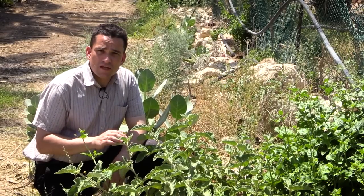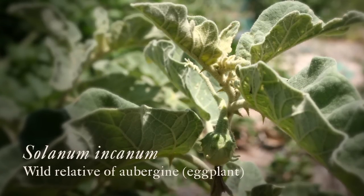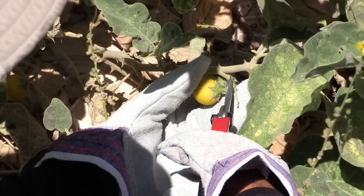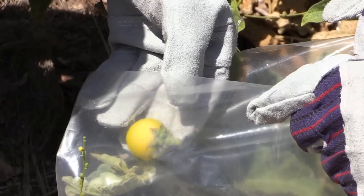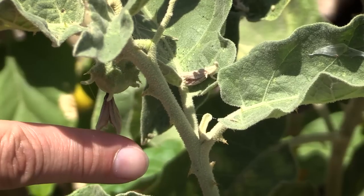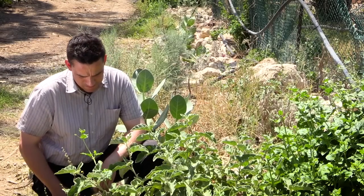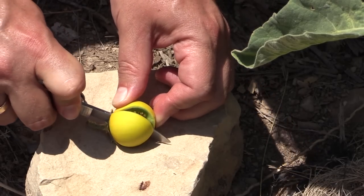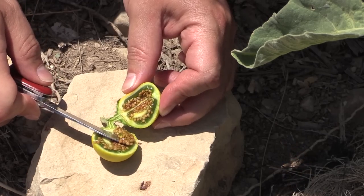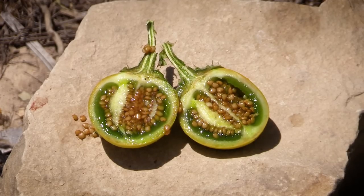This plant here is Solanum incanum, in the nightshade family — a crop wild relative of our aubergine. It is widely distributed in North Africa and the Middle East to India, and one assumes that from this very plant our aubergine was domesticated in ancient India. It is very well protected against grazing: the plant is armed with thorns and contains alkaloids — toxic metabolites that make it non-edible. Here I have the fruit of this Solanum incanum, the bitter apple. Tomato and this Solanum incanum are in the same family, but I wouldn't recommend eating it — it's highly toxic.